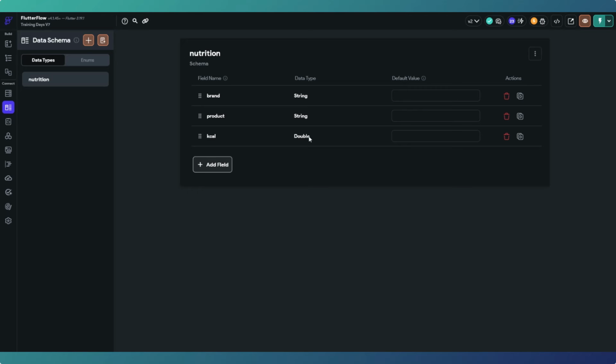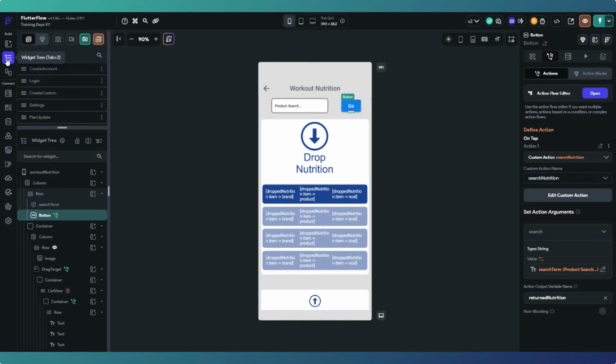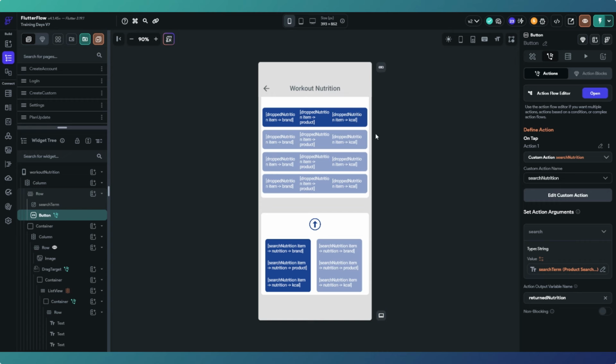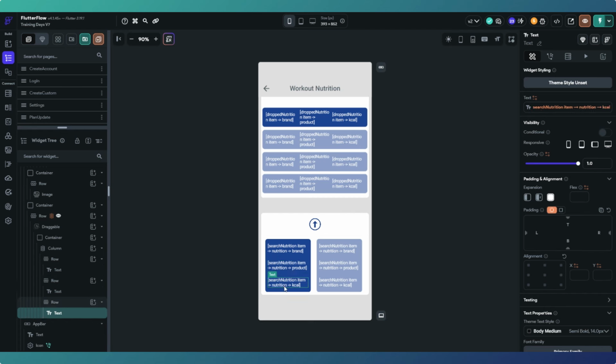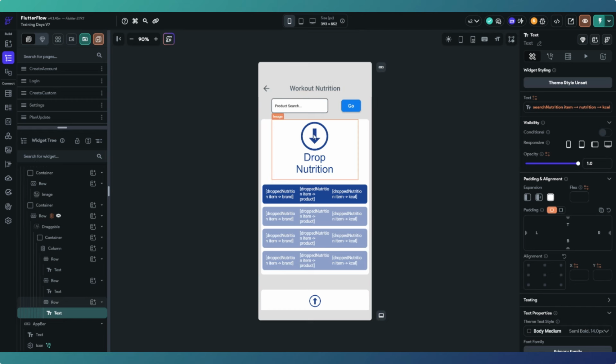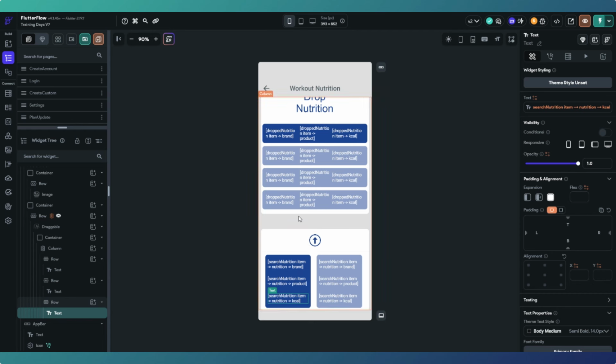And what we're doing then is on our page, this is where we start using that information in the text boxes, but I'll come to that in a second, because once we've performed the search, we need to build up the page to show it and then be able to drag and drop the information. Now, if you watch the official Flutterflow video for this, what they're saying is you don't actually drag widgets, you drag data. So it looks like you're dragging a widget, but you're actually dragging the data from this widget to that widget. So you have to make sure you're dragging the right type of data. We're going to look at that in a second.